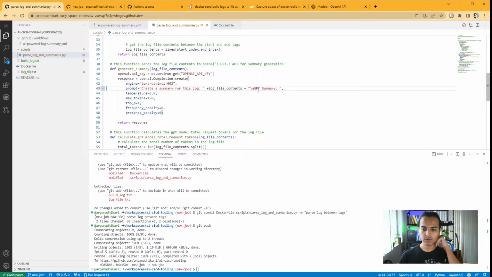What it's going to do is continue adding the summary, and then we're going to parse that again. A lot of parsing here.